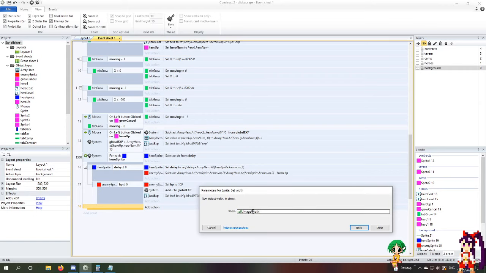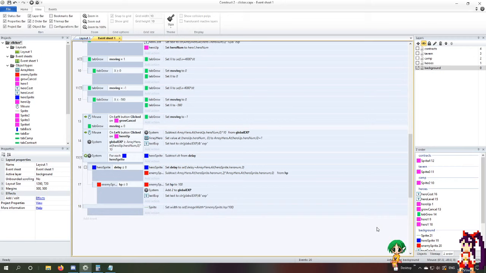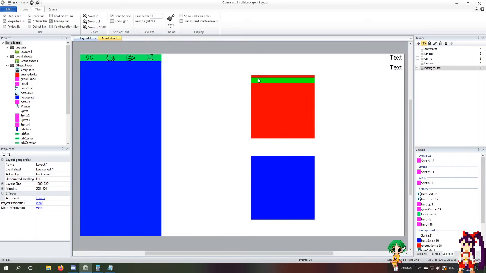Set width is going to be self.image width times enemy sprite.hp divided by 100. So if they have 100 HP, 100 out of 100 is 1. 1 times image width, that'll make it full width. So it'll just keep doing that, which is fine.